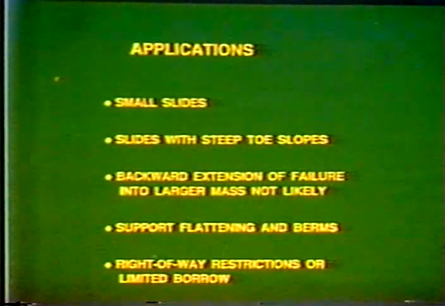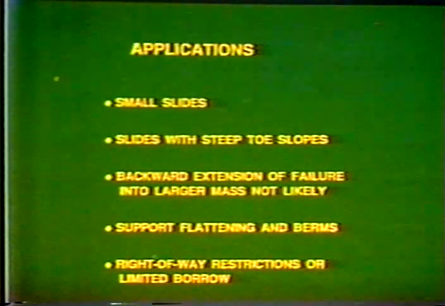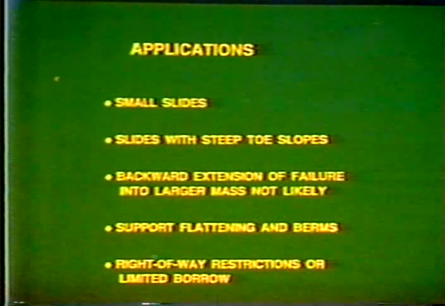Applications: we can use it in small slides in certain instances, slides with steep toe slopes. We've got to be cautious, like I said earlier there in the diagram, where the backward extension of the failure mass into a larger mass is not likely. We can use it for supporting slope flattening and a berm. In some cases where the berm comes out, you may have a right-of-way problem, so you may stick a retaining wall right at the end. You're still not in danger, maybe in certain situations, of the thing failing, but you don't have to go out and buy additional right-of-way, as the last point there.